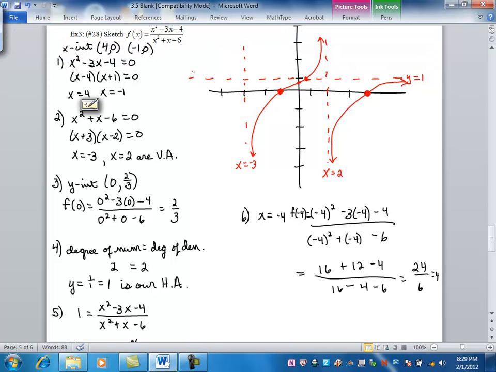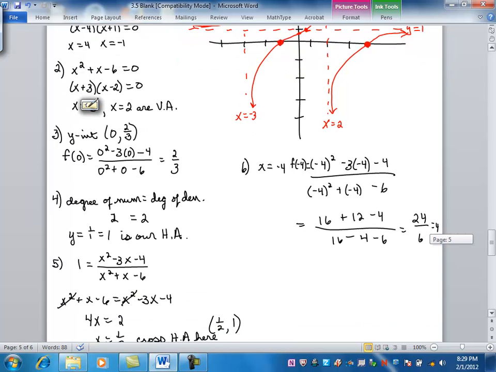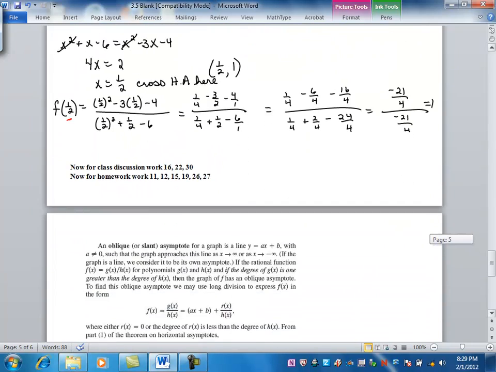And we know then, folks, that our graph has to hug the horizontal asymptote as x goes to negative infinity. And it's got to hug this vertical asymptote as x gets close to negative 3. And so here's a sketch of this particular function. And as always, bring your questions into class. We'll be happy to look at them.